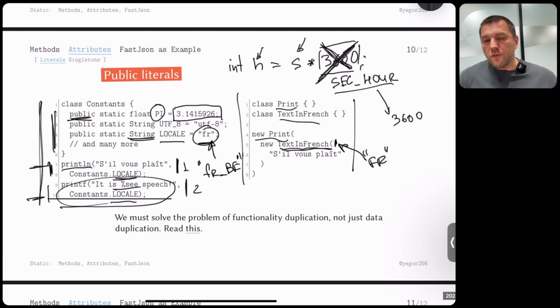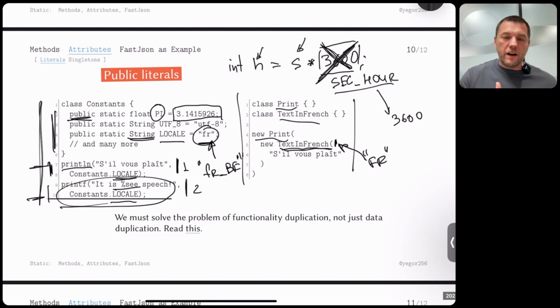But some people who start practicing this think it's bad. They feel like the program becomes more verbose. So you write more, you type more characters, you make more scaffolding of your code, preparation, putting things around. Before you actually write the multiplication of 5 by 5, you need to create a class, and then you create a method, then you create an attribute, then you create a constructor, and only then you do 5 by 5. And then they ask, why do I need to do all of this if I can just write one line and say 5 by 5? Well, the ultimate goal is to make the program more maintainable.